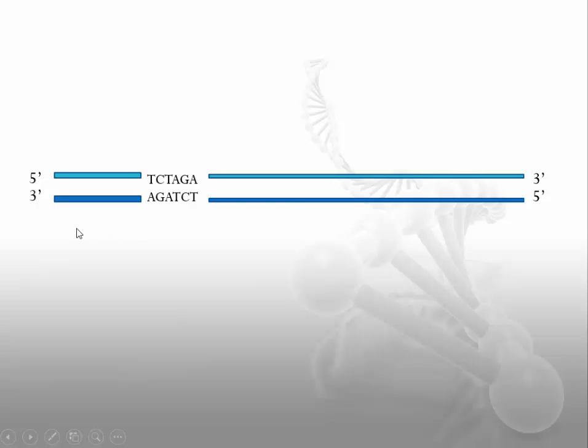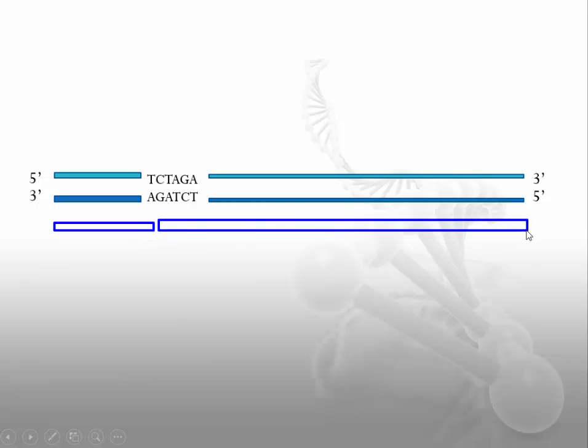So you'll end up having two fragments of DNA. This would be the length of one fragment, and this would be the length of the other fragment. Similarly, you would end up having two fragments if you cut it in any other place. Let's say if you cut it here, you'd have two other fragments, one here and the other here. If you cut it with two enzymes, you'd end up having three fragments, and the list goes on.